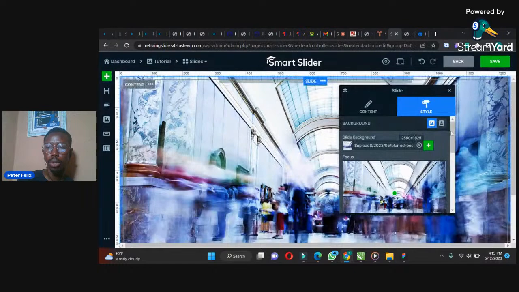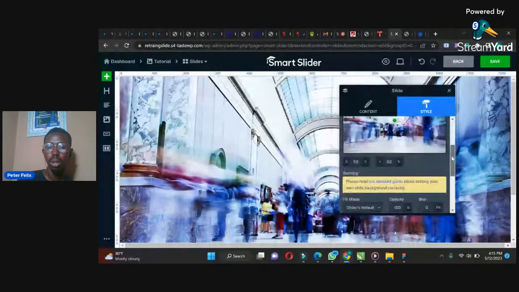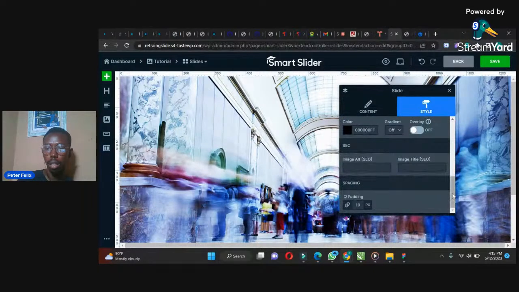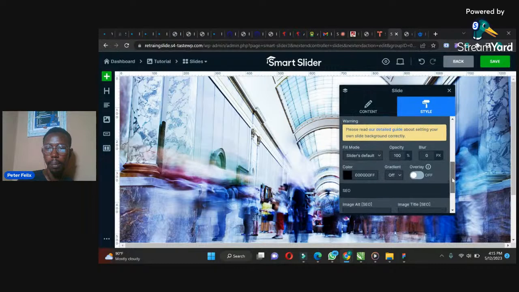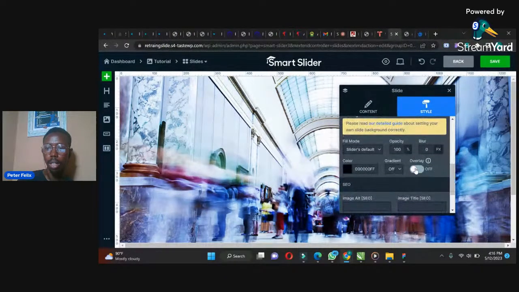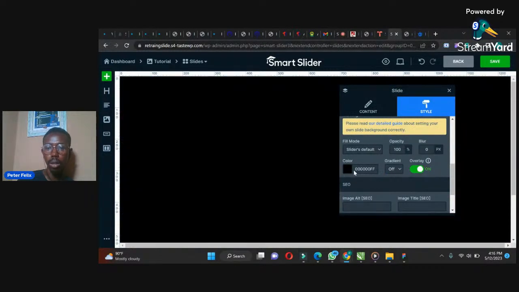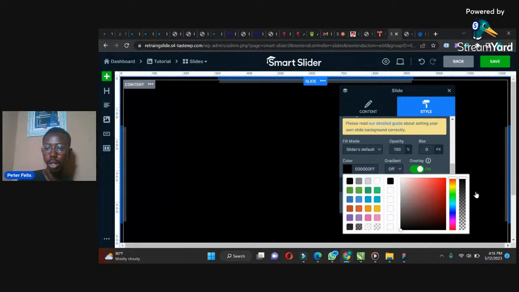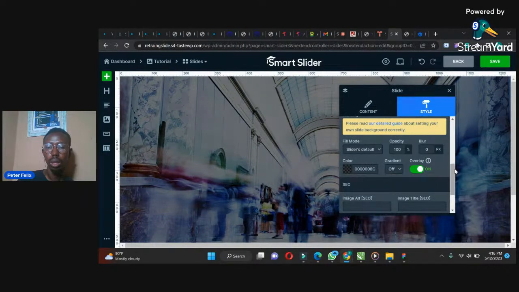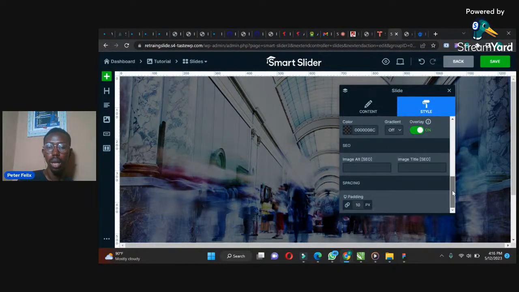Now this is my picture. If you want, I think they have background overlay. Okay, look at the background overlay. If you want a background overlay, just activate this. Now the background overlay, this is too dark. So you can reduce from this side, something like this. All right. Now that is that for that.